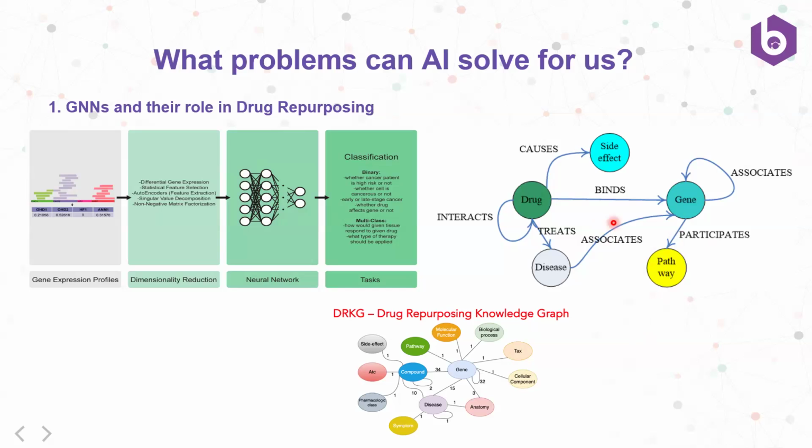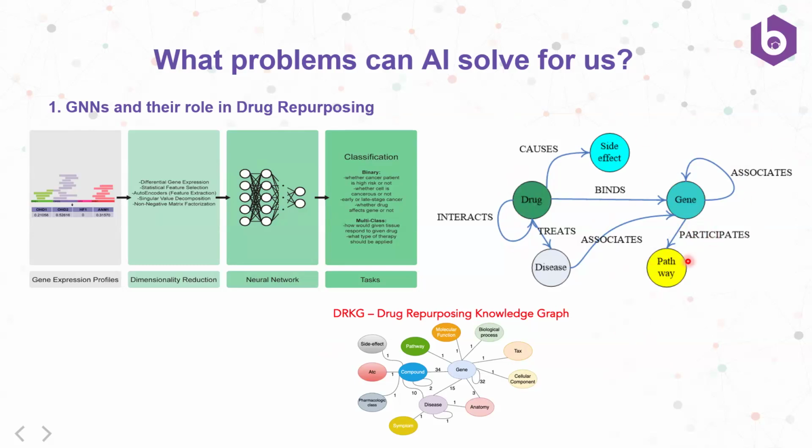So what we do here is drug repurposing. Now when a new disease comes in, it will be there in this huge knowledge graph somewhere, right? Or let's say I found out that for some cancer, a new gene has been known to be active via bulk transcriptomics. Now I want to see what drugs I can give. So you'll just put the gene into this network and see where it is connected.